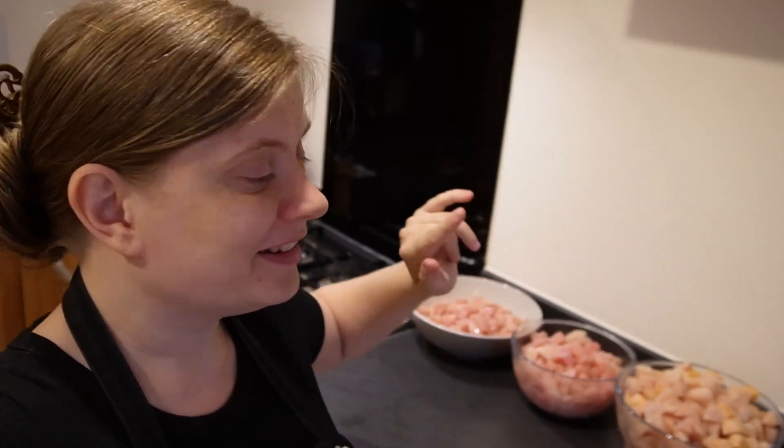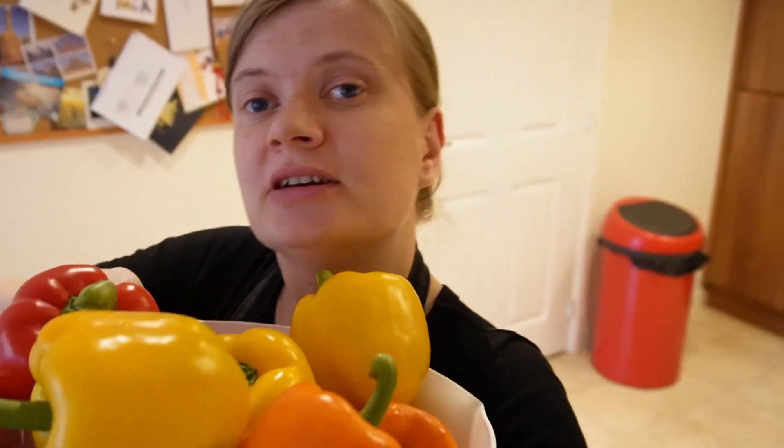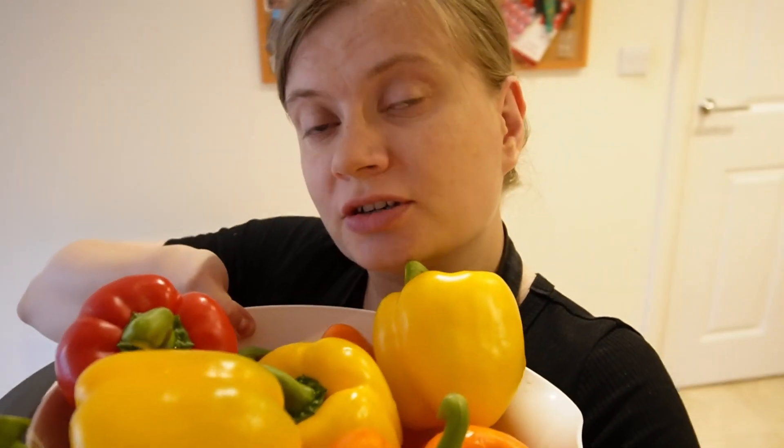I've finished the chicken. It's now eight o'clock in the morning — it took longer than I anticipated, and my hands... I was fighting with the frozen bits. I'm thinking that the next thing I need to do is the peppers. Half of them will go into chunks for tikka masala, and half of them will go into strips for fajitas.